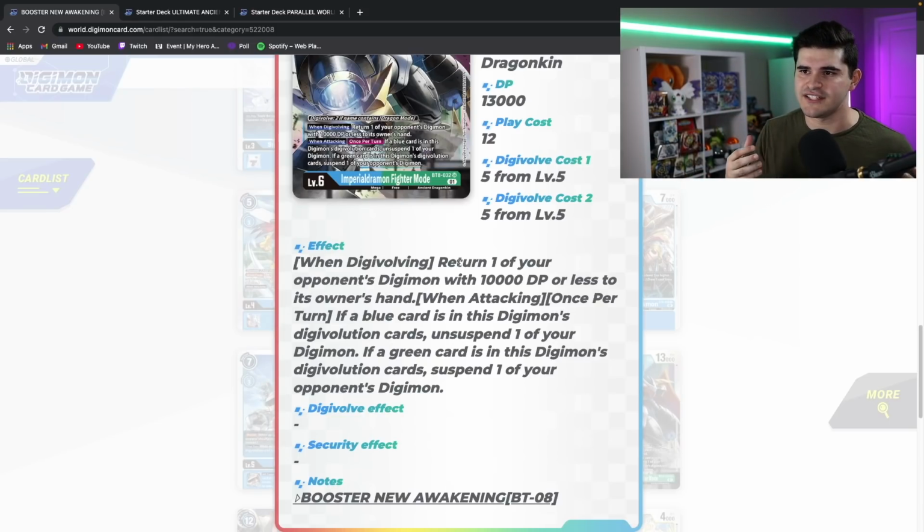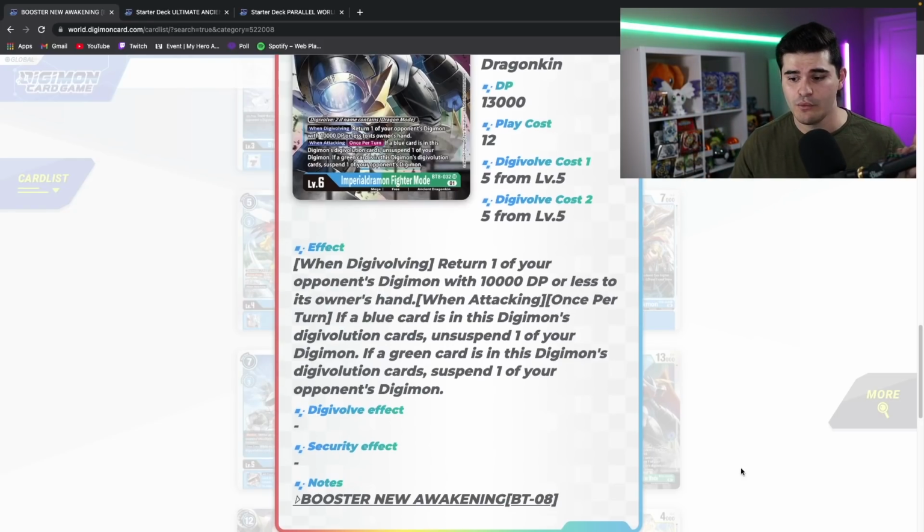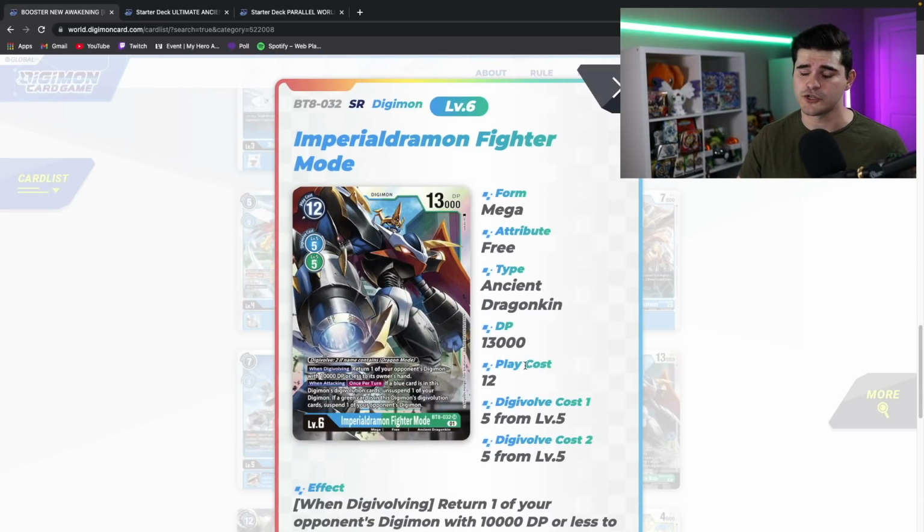I've always loved the synergy of being able to swing at your opponent while resting one of their dudes, and then being able to attack that said dude. So you're doing aggression while you're also doing extra control. Super awesome effect, and I love seeing it on a 2 Digivolution cost with 13,000 DP for no reason.